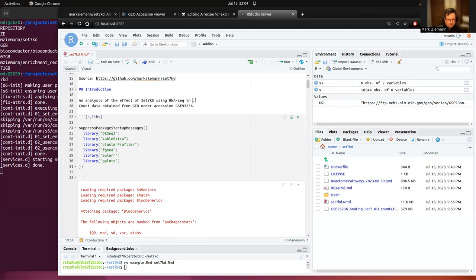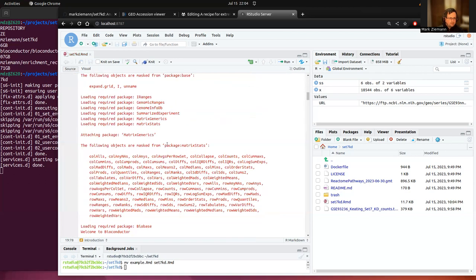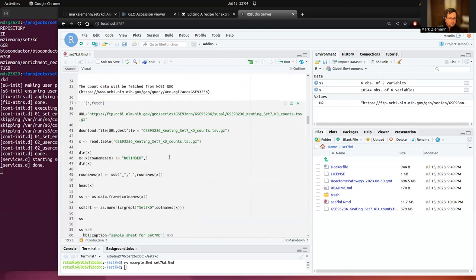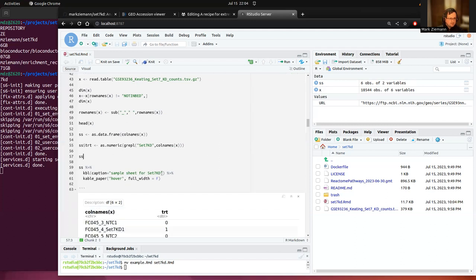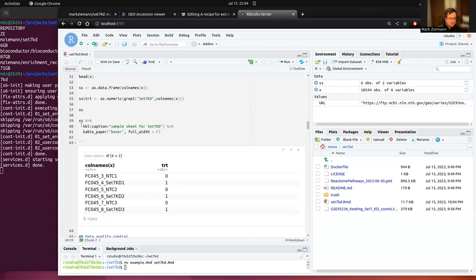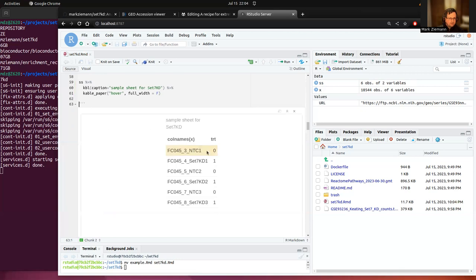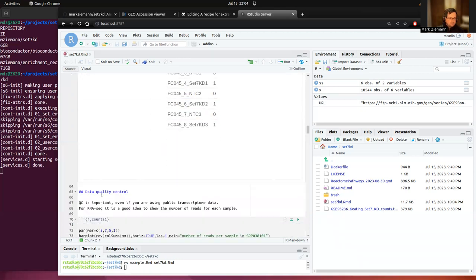Okay, cool. Can clean up some of this, but it's fine. Yeah, that's fine. So we're using kable here to generate a nice table. I wonder if that will come up nicely. There we go. That's fine.